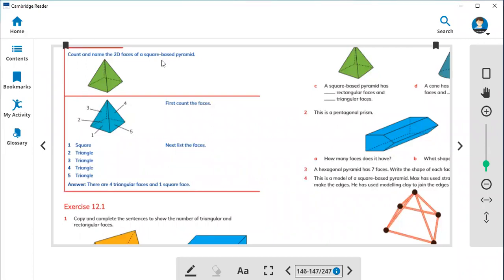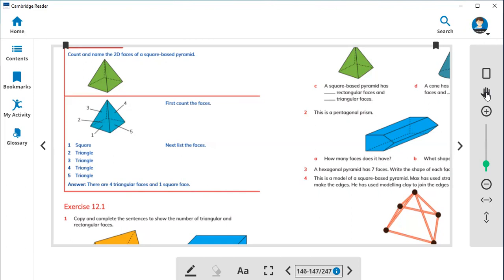So first thing you have to know is why he says square. Square because its base has four sides, and that's the same as a square. 100% it's a square. So the base is a square. And what are the names of the different shapes? The first one, on the base, is called a square. All the others are triangles. So how many faces will this have? We have four triangular faces, and one square. So like this we have to know the results.